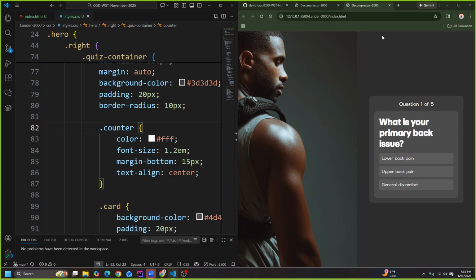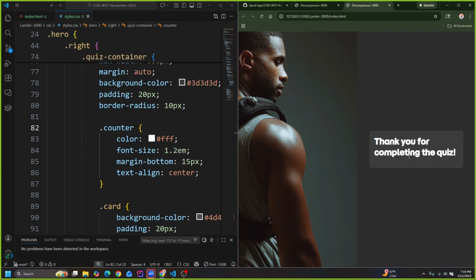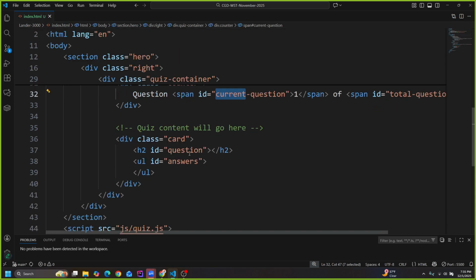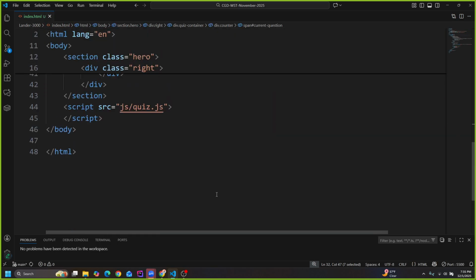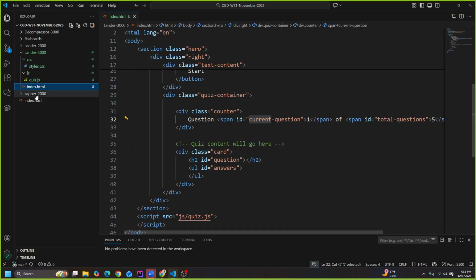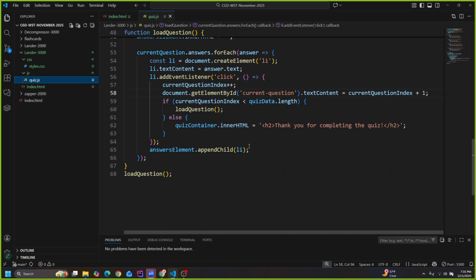And it would also be cool if, at the end of the quiz, you link to something, because right now it just does nothing. It just says thank you for completing. But at that point you should have a shop now button or a product that you're recommending, and then they can click to buy that product instead of thank you for completing the quiz. Or we could do it in addition to that, so we'll keep the thank you for completing the quiz. I'll go to the JavaScript again because that's where this is all happening.